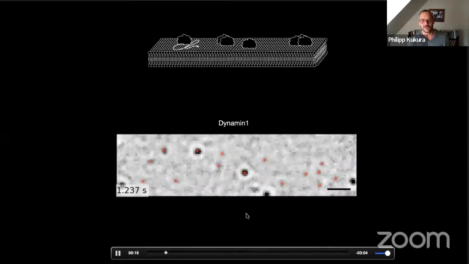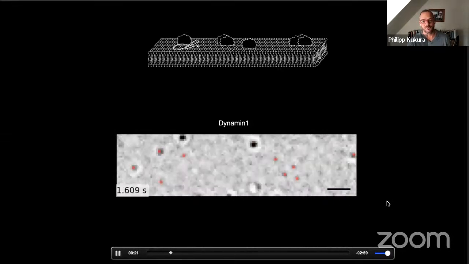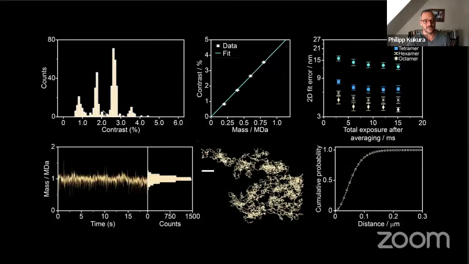That means we can measure the contrast, but we can also measure the diffusion. If we measure the contrast, again we get the evenly spaced peaks that you saw before, so we can do a calibration of mass versus contrast and now we can measure mass. We can localize these particles with fairly high precision, so we can do tracking. As we track a particle, we can measure its mass the entire time, because the signal is proportional to the mass. We don't have bleaching, so we can measure for a long time, and if you can measure for a long time, you can measure the diffusion very accurately.